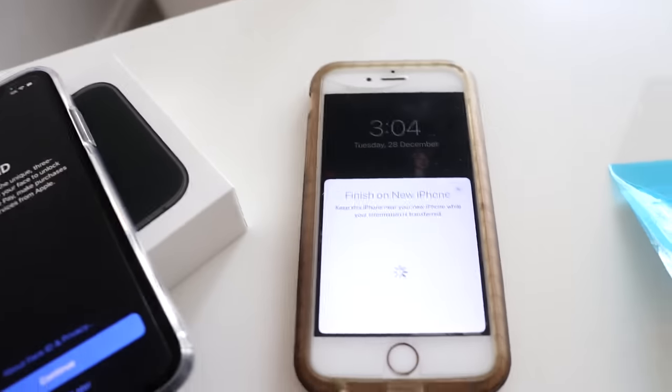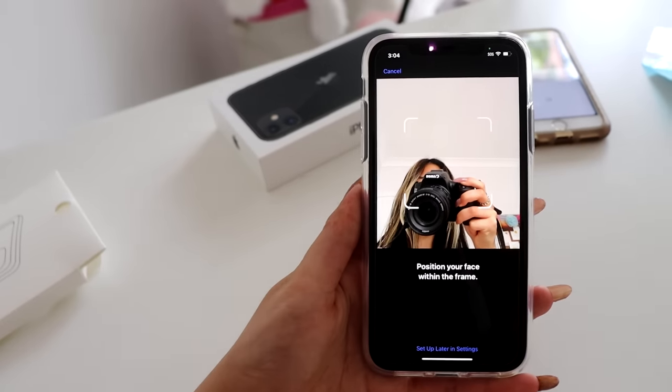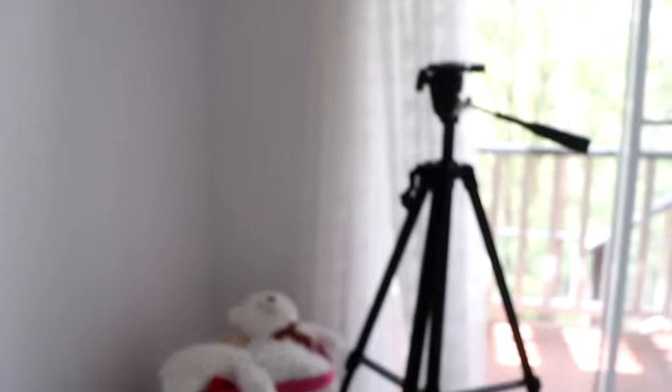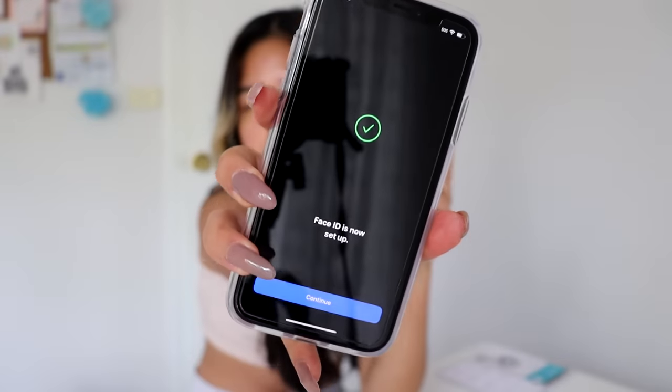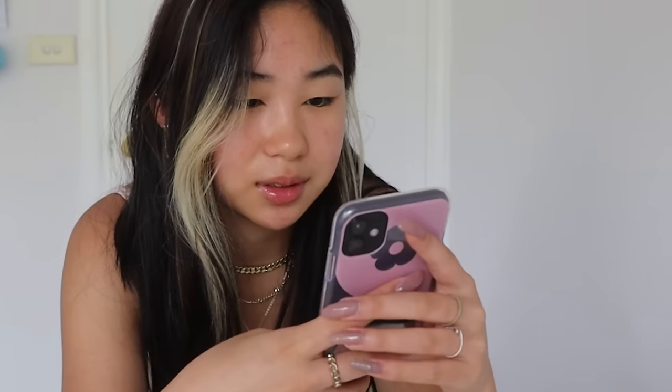It's doing Face ID and finishing up things. Let's set up Face ID. Okay let me set this up. That's literally it. What if I went like this — it would be like, I don't know who you are. Face ID is now set up. Terms and conditions — you've got to read those. Not like you can disagree. It's been like half an hour. There's 11 minutes left, so it's not done yet but it's almost done. At this point I'm like, what do I do? I can go on my old phone but if I do, it'll literally die.